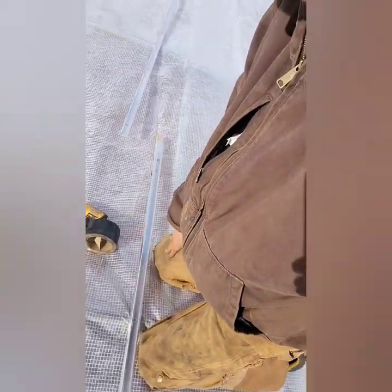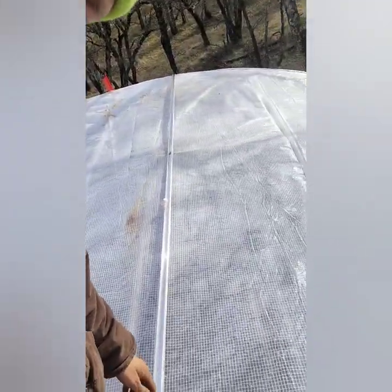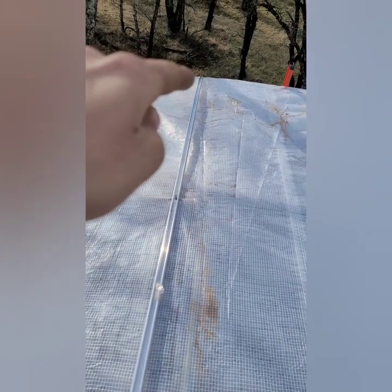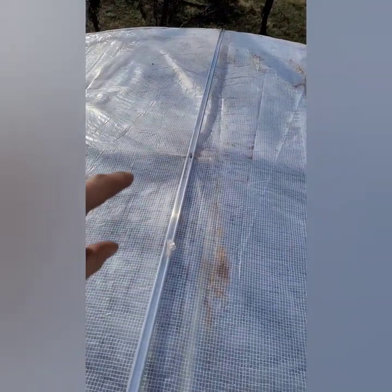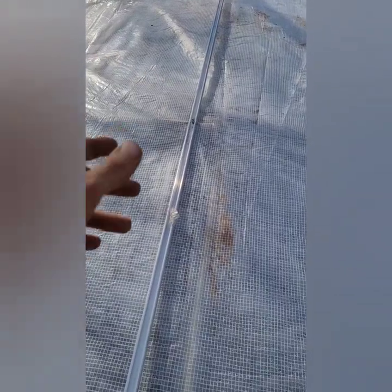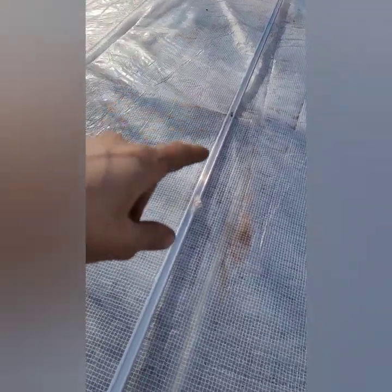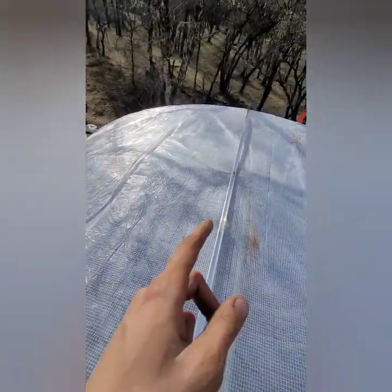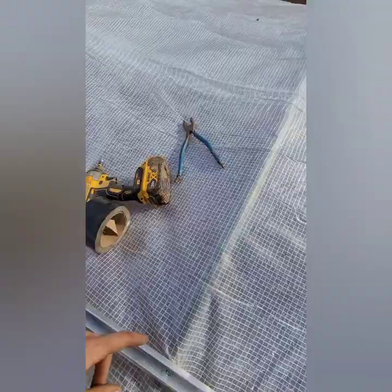Sitting on my knees on the center purlin bar — I want to pull back and show you guys each hoop gets a tech screw. As I go, I tech screw in my end hoop, I tech screw this hoop through the clear plastic, and yes, this is an inflation blower. Two clear plastics — went through both of them into the hoop. I do this all the way down. People are going to ask: does air escape right there on every hole? And my answer is, in small ways, yes it does. But I've never seen an inflation blower not blow, and I've been doing it like this for about a year now.